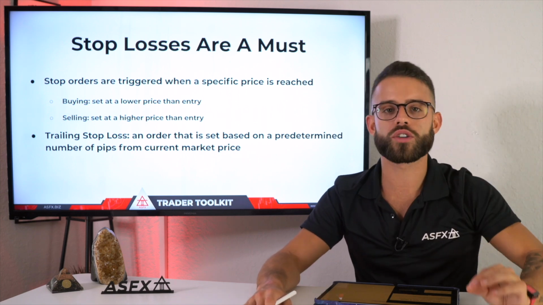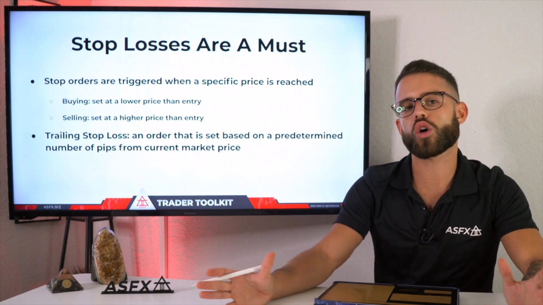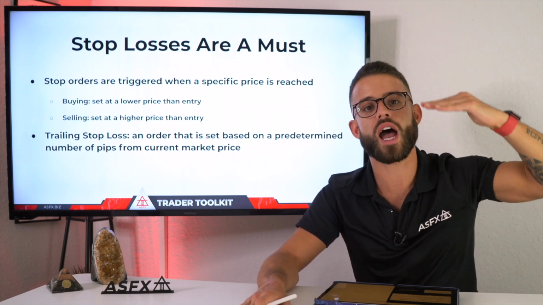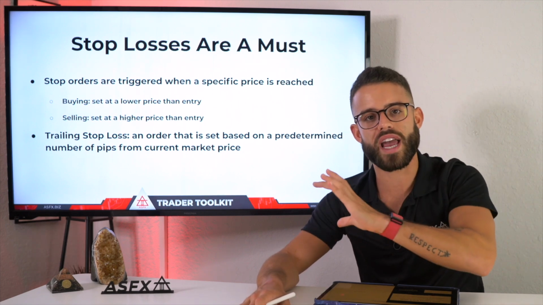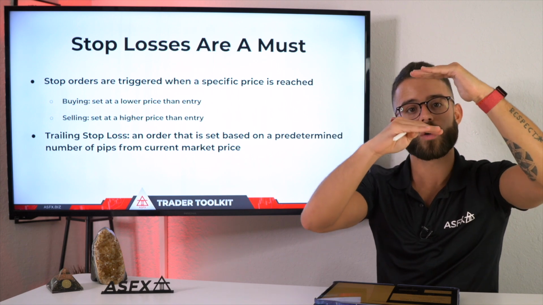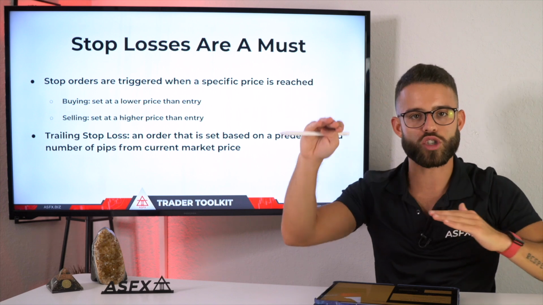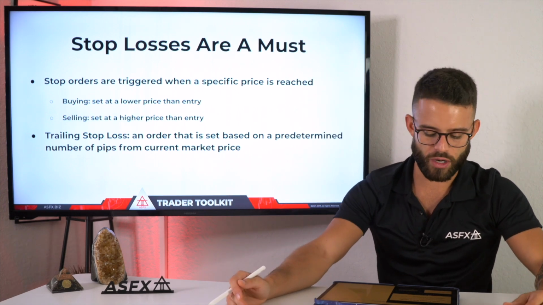And you also should understand that we have something that I don't use very often, so you don't need to use this in my opinion, but it's called a trailing stop loss. And that will move as the trade moves in your favor. The stop loss will continue to move up if you're buying or down if you're selling, following price action movement. The trailing stop will stay a certain distance away from the current price, but if price starts to get closer to it, it stops moving. That way it takes you out of the trade still in profit. That's what a trailing stop does. But I don't really use those very often.